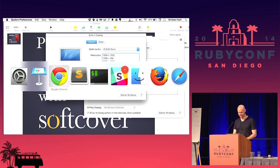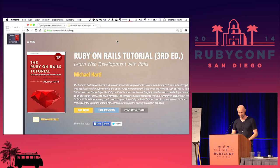So the first couple of editions of the Ruby on Rails tutorial were made using kind of a hacked together ebook publishing system, kind of information product marketing platform that I wrote just for my own purposes. But earlier this year, a couple of friends and I launched a more polished version, basically optimized for the kind of products that I make, called Softcover. And in fact, the current Rails tutorial website runs as part of the Softcover platform. So I want to show you a couple things that Softcover can do.